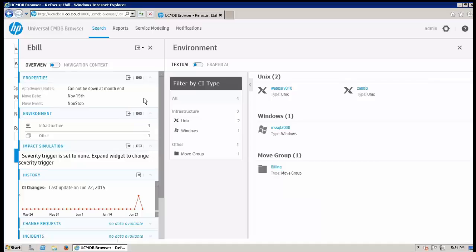So what we would have to do is talk to the application owner to understand its relationship between itself and this SQL database and determine whether this application can move at a separate time to this SQL database. If that is not at all possible, then what we would have to do is realign this application with a different move event, or take the FlexNet application and move that to a different move event as well. So essentially we're making sure that both of those applications are always going to reside in the same data center as its database.